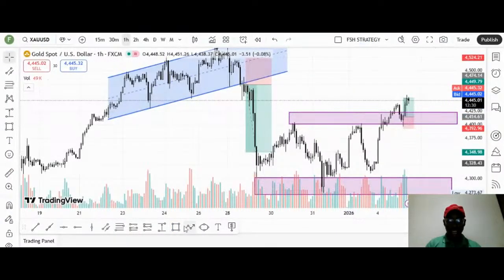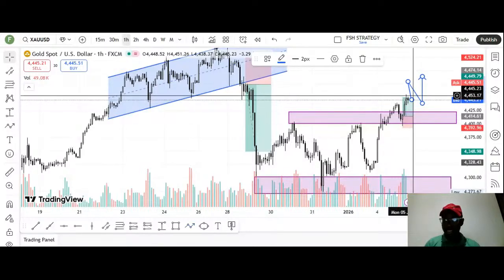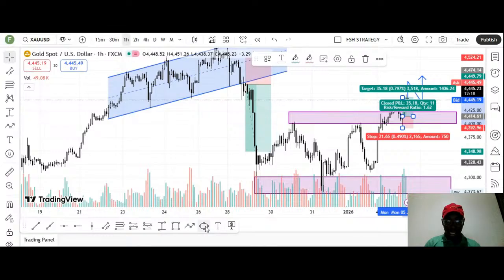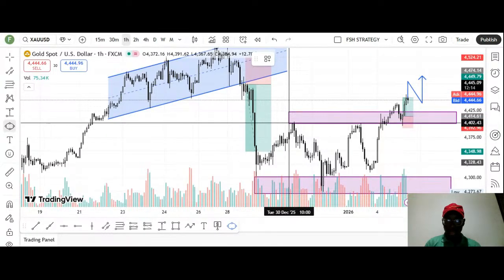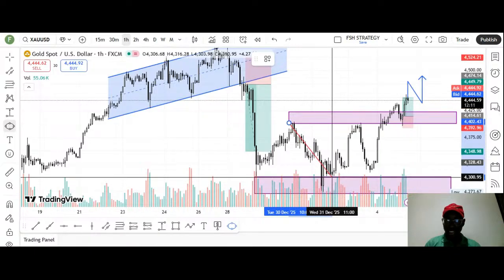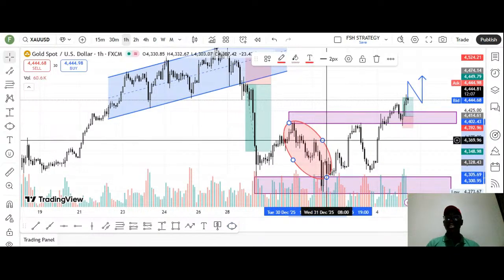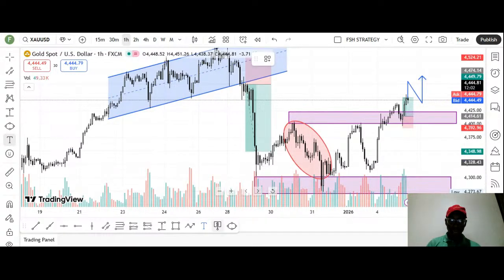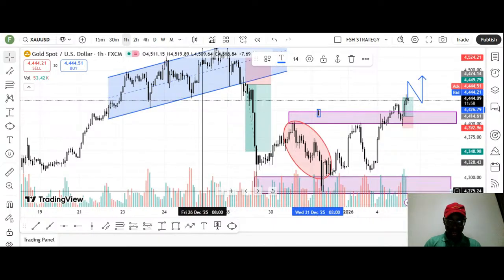A path is to say, oh, I know that price is going back down here, then push back to the upside. So it's just to forecast. Ellipse, I just use it to know a range of price. So price has a range here, here. This is the price action. Text is if you want to say anything, you can write it. So that is just it.